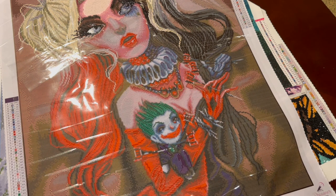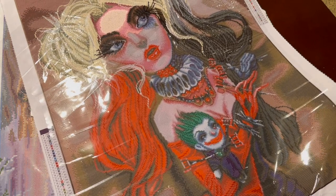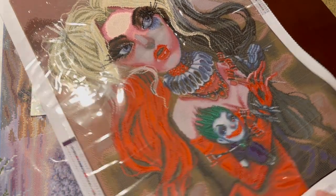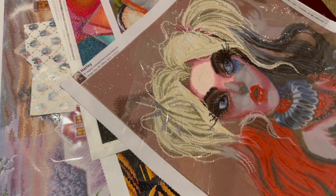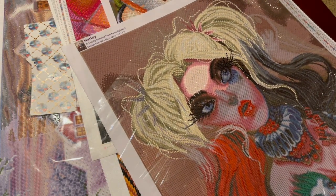Here's another work in progress — I was doing this one around the same time as the Notre Dame one. This is going into my work in progress pile. I was doing this cross with Crashly and need to finish up my Harley Quinn — this was from Dreamer Design.